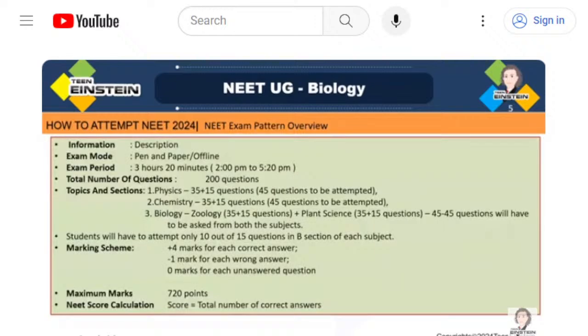Next, we need to tell about the exam pattern, NEET exam pattern. Here, this NEET exam, we said you should be very clear with the syllabus, and the course outline will serve as the foundation for the NEET 2024 question paper. And every section of NEET 2024 question paper will be having a choice. There will be a choice in section B. Okay. As per the decision of National Testing Agency, there will be a choice of questions, and NEET exam pattern 2024, that is divided into 2 parts.